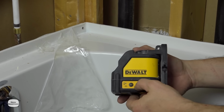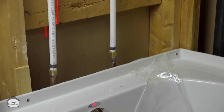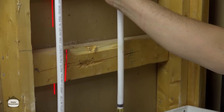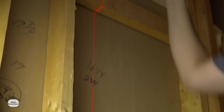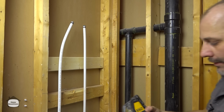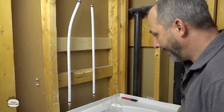So the easiest way to hook up your plumbing is to use a laser level. Get your laser level on the center line, and then just mark all of your lumber where the line is. Okay, all the way up to the shower head. And that's it. Now there's no more measuring involved. Done. Gotta own a laser level if you're renovating at home.